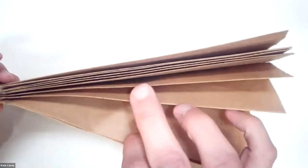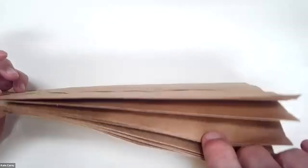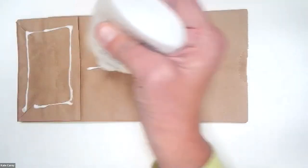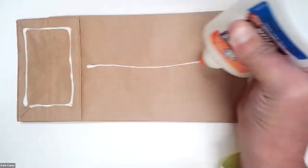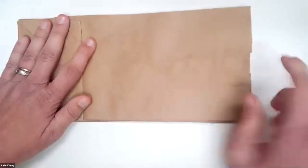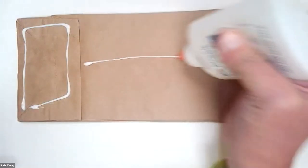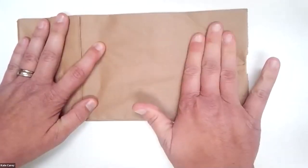I'm just checking to see where I am. I have four and I want to get to seven. I can move a little bit faster here. My glue is coming a little bit to the end — here's six. If you don't have Elmer's glue but you have a glue stick, that should probably work too. I've done it with a glue stick, and sometimes if you're using white bags the glue will be a little bit easier to see. I think I have my stack of bags.